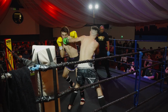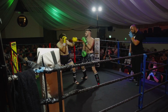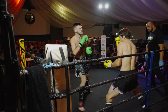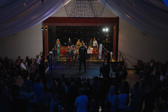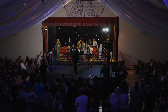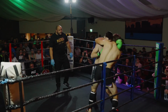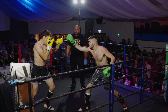Darren looking to work his way in. Busy, busy work here from Connor to start the round. Now Darren looking to get his own legs going. Nice movement there from Darren, throws the right knee but just out of range. Connor again, very mobile, very busy in this opening round. Right hand doubled up and then the left knee lands from Darren when he finally closes the gap here.